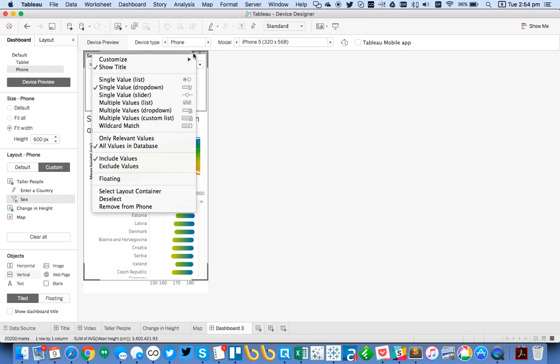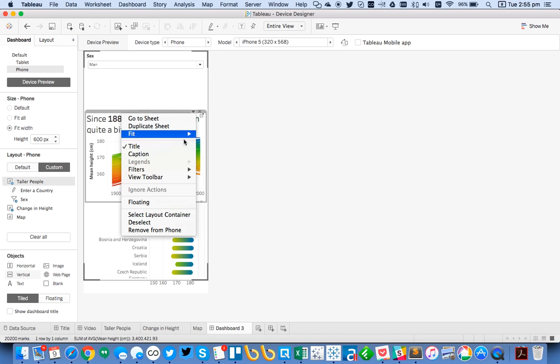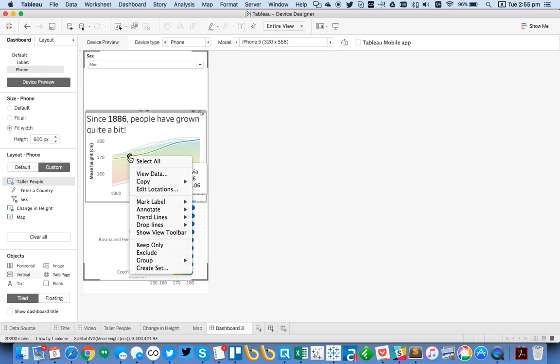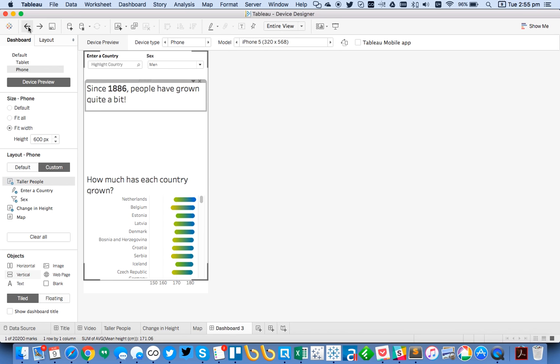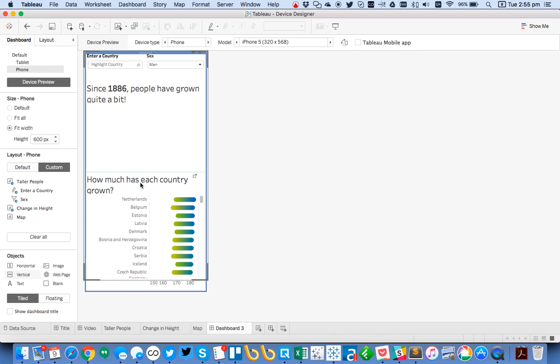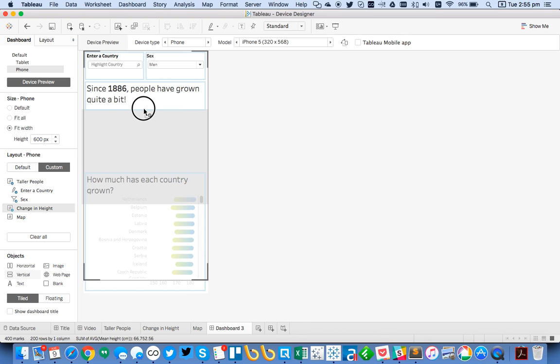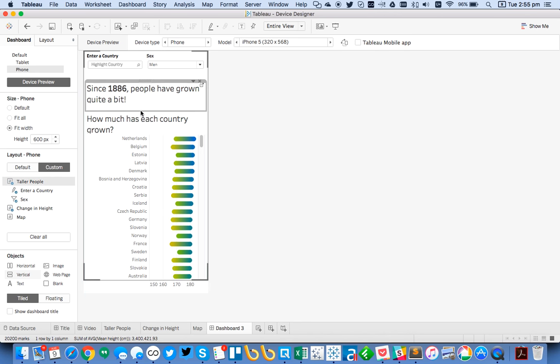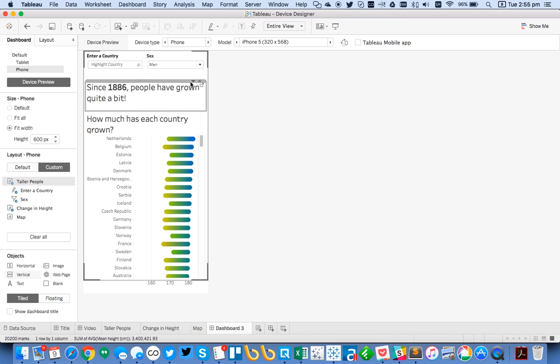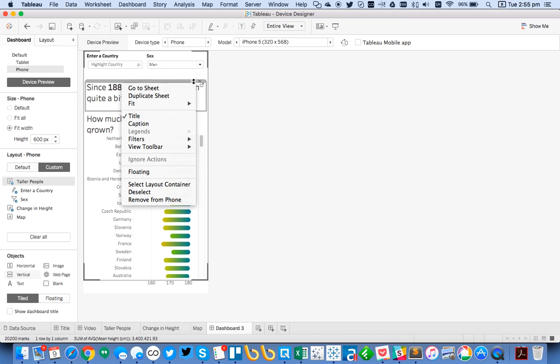All right, I want to show the highlighter. Where did it go? How can I show my country highlighter from this point? Why don't I back up a couple of steps and see if I can get it back in there. It looks like what's happened here is I want this to be fit width and then entire view. Something's a little amiss with the way this is laying out, but I can probably fix that. Let's move some things around until they show up again. I'm not exactly sure why this is messing up here.